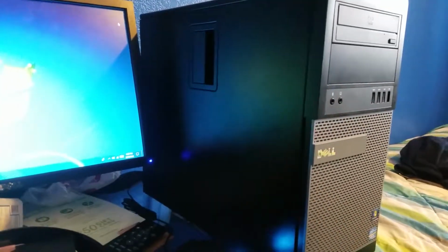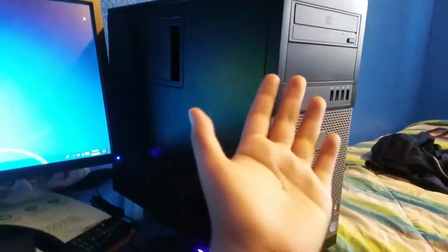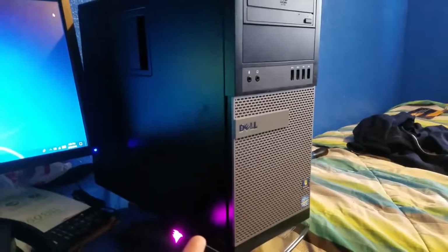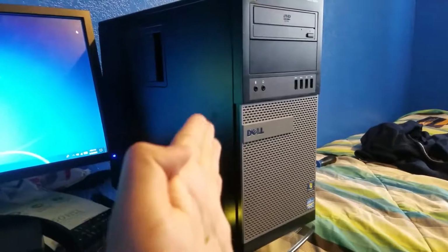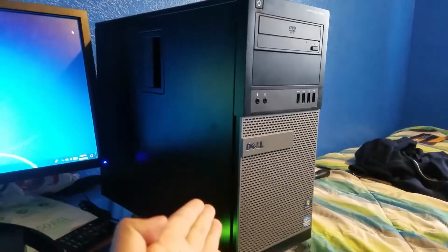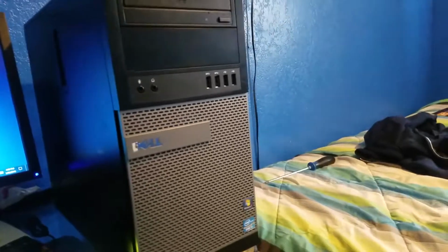It actually supports more RAM versus the 780, 32 versus 16 gigabytes on these machines. So that's great. I could really beef up the RAM if I wanted to. It comes with 12 gigs, which is another thing that makes this kind of a steal. 12 gigabytes of RAM in a machine that actually cost less than the 780, which is older and was worse in almost every way, except maybe the look.